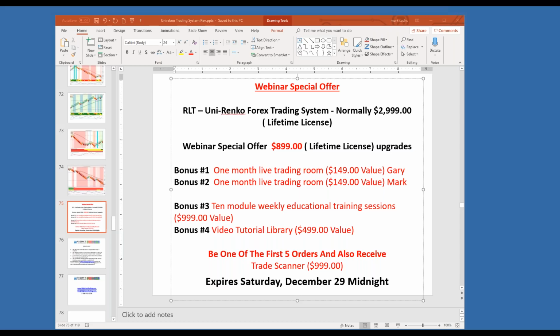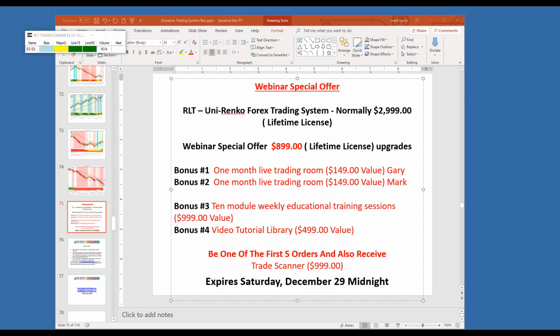It does not slow down Ninja at all. Remember, it's very system resources free. It really does not use much system resources. The only thing you can't do is this: if you have 12 charts up, you only have 2 or 3 days to load. There's a section in there that says days to load. Don't load 15 days. You only need 2 days to load. If you load 2 days only, it'll run all the charts.